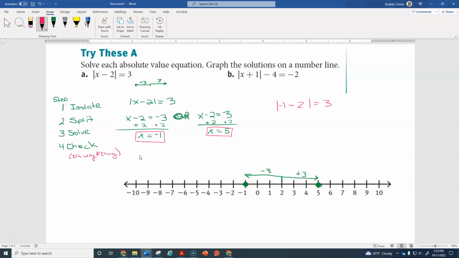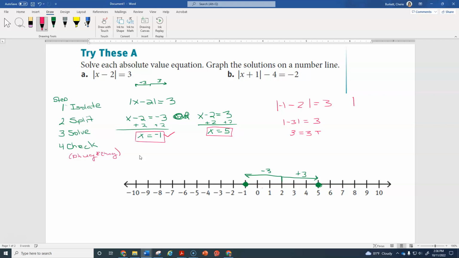So if you do -1 minus 2, you get a -3. And then, of course, you take the absolute value of -3. You end up with a statement that says 3 equals 3, which is true. If you're typing this in the calculator, you type it in exactly the way I have it written down. The calculator will tell you if it's true or false. That's not the only one that we have to check. This one checked. We also need to plug in this one.